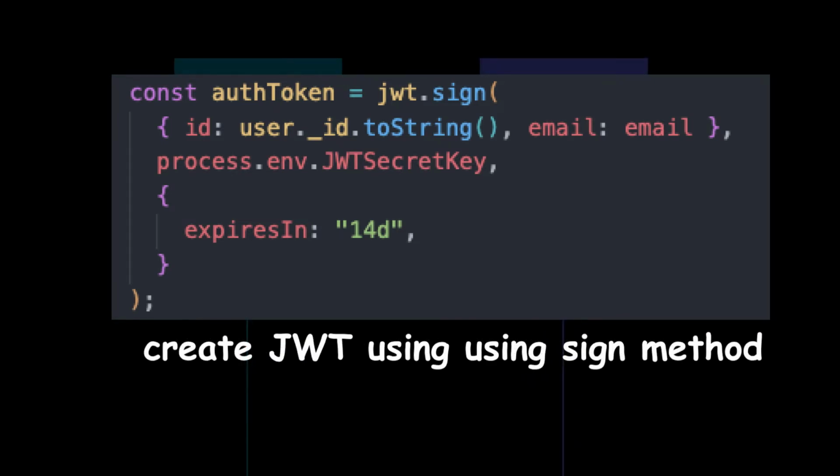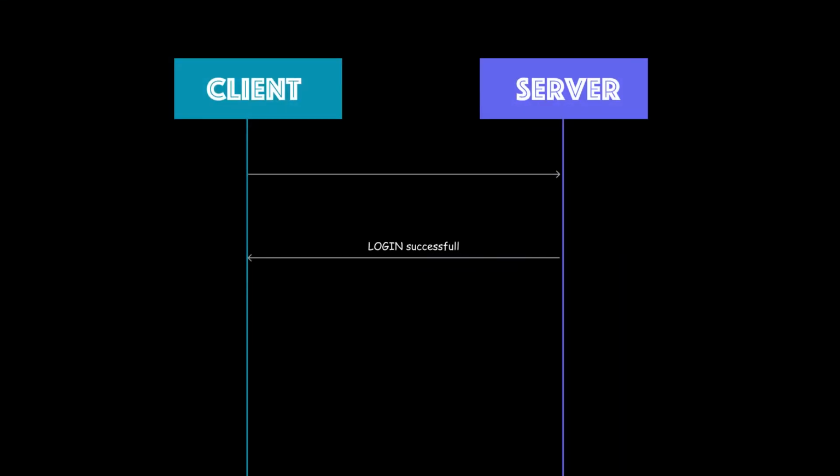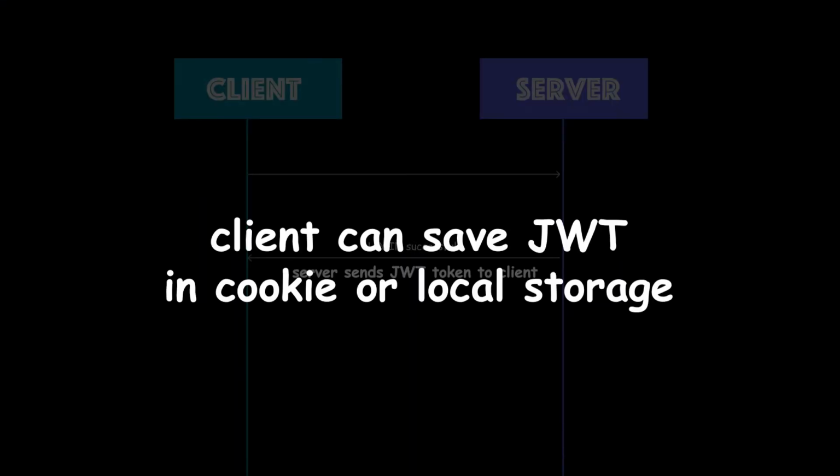So when clients send those user credentials such as email or password, we use those credentials as the payload and create the JWT token using the sign method. Now the server sends the token back to the client, giving indication that the user is valid, meaning his password is valid as compared to email. So clients save this token for further conversations with the server. Understand how this works now.